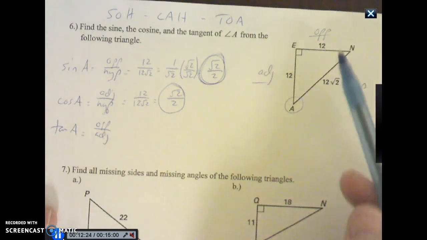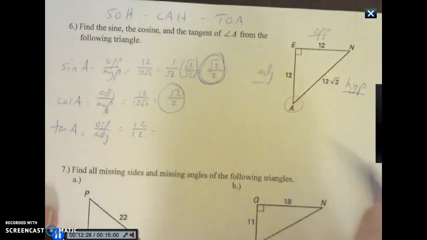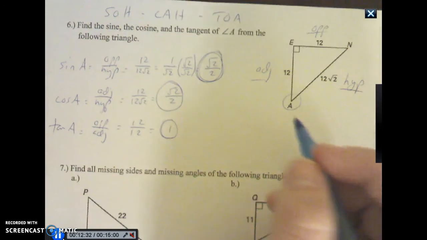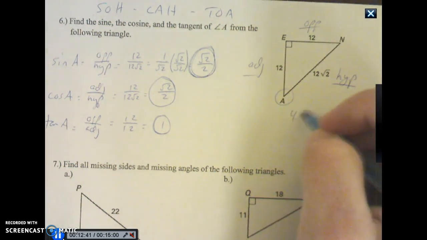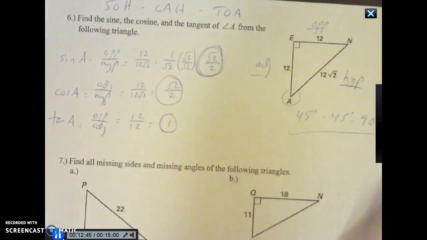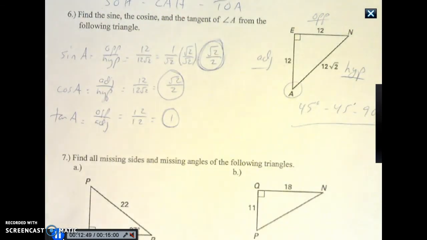Lastly, this is the hardest one, opposite over adjacent, 12 over 12. That was sarcasm. What's 12 over 12? 1. We're all good. Just quick curious, anybody see what special right triangle this is over here? X, X, X root 2. This is actually a 45, 45, 90 triangle. Which is actually stuff that you will find out in pre-calc, or honors pre-calc in just a few years on the unit circle.